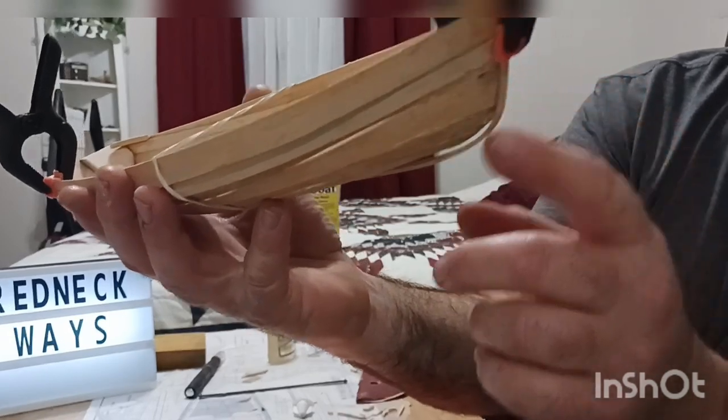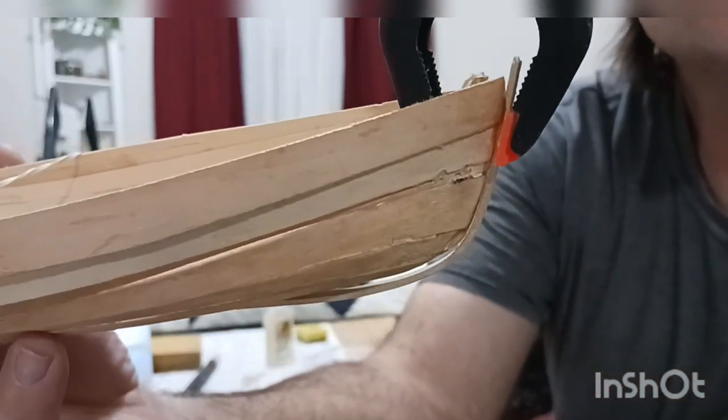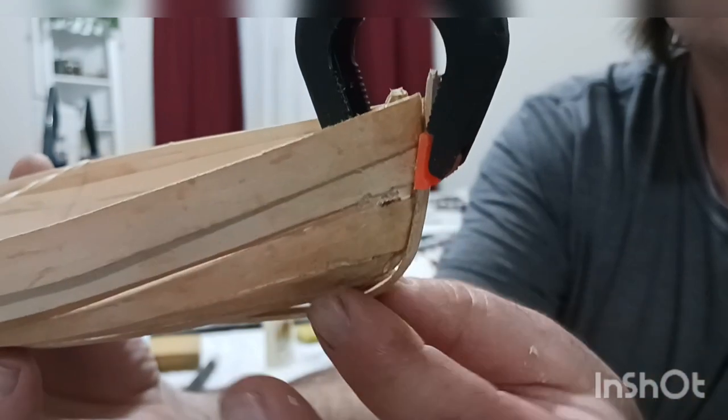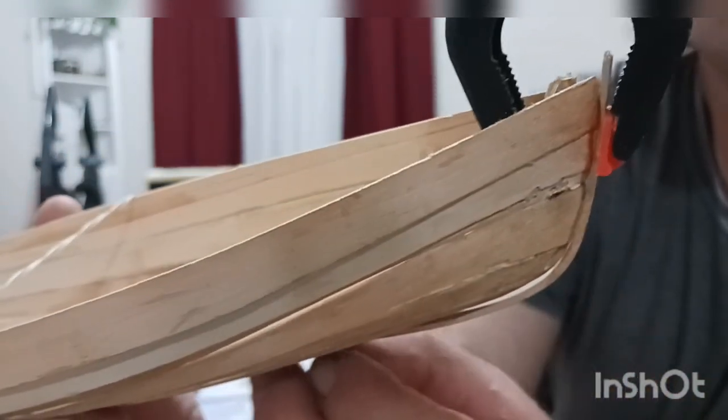The false stern, they call it. I know it's hard to see with that clamp on there. But when it dries, I've gotta cut it at a bevel down here at the bottom to match the bottom of the boat. So all this will come off. I've just got it there right now to support this.